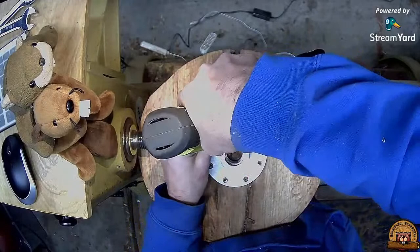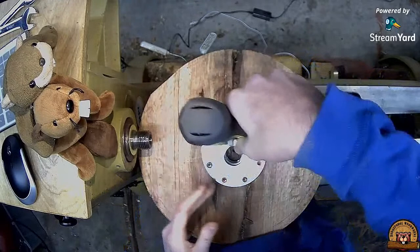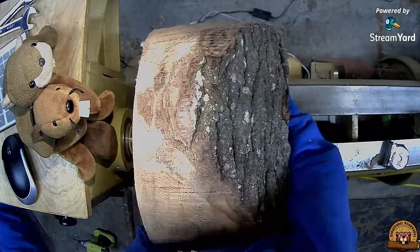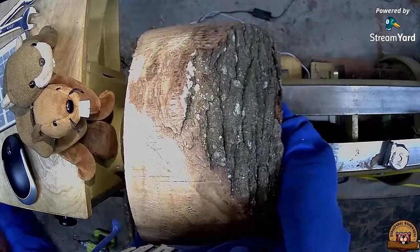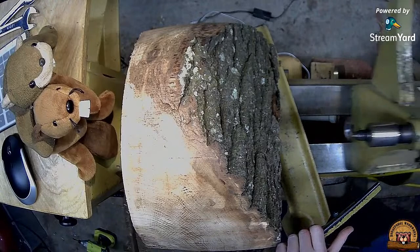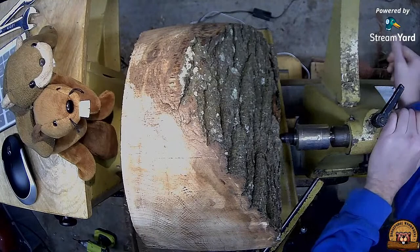And Dave B has joined. Good morning, Dave. While you were out, Gav also joined. All right, cool. So I'll get this mounted on the headstock and bring up this tailstock for support. I know that with the bark edge the tailstock is kind of weird, but once I get some of the bark off, I'll readjust the tailstock.